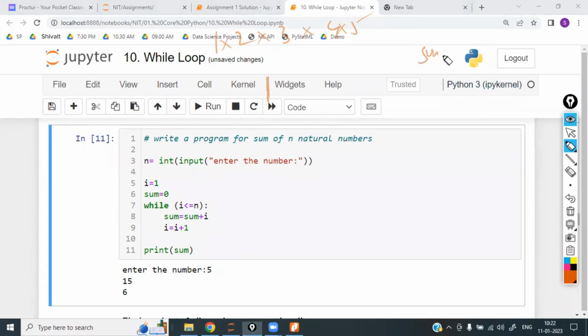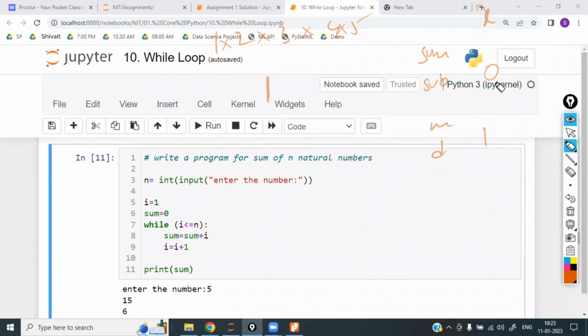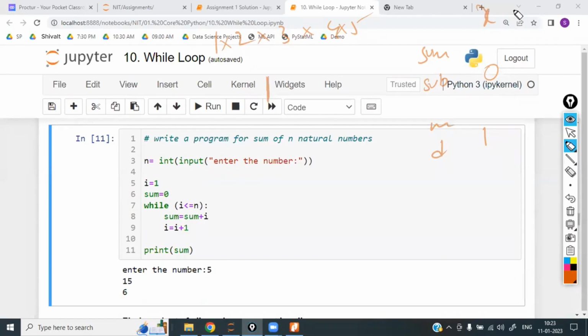Whenever you are working on the sum or subtraction, the initialization should be 0 because for that value, if you do this, there will be no change. Similarly, for multiplication and division, you have to assign 1 because if you multiply or divide with 1, the number will not change. For sum, whatever the number you select, if you add 0 there will be no change in the number. Subtract also, there will be no change. For multiplication with 1, there will be no change. For division with 1, there will be no change. For sum and subtraction, we take the initialization with 0. For multiplication and division, with 1.